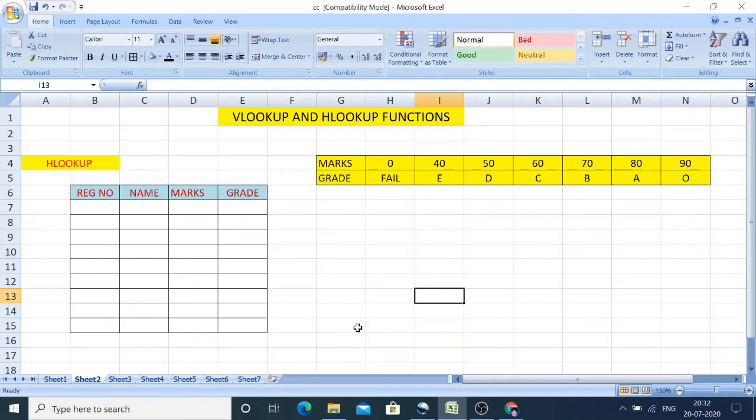Now in this case, I am going to consider two major attributes. One is called mark, the other one is called grade. But these attributes are now treated as tuples, which means they are records now. So that's the main difference between VLOOKUP and HLOOKUP. If I use them as columns, they are called attributes. If they are used in terms of rows, they are called tuples. Clear? Remember, rows can also be called tuples.